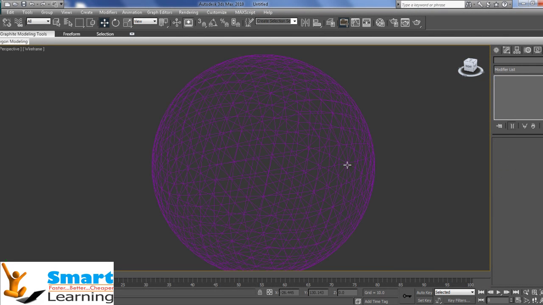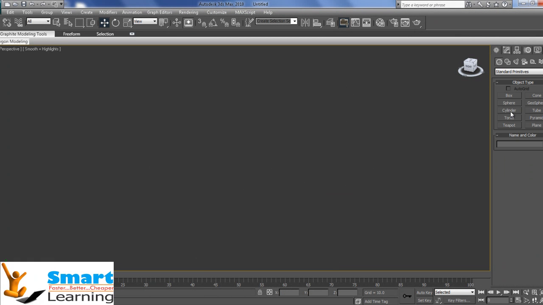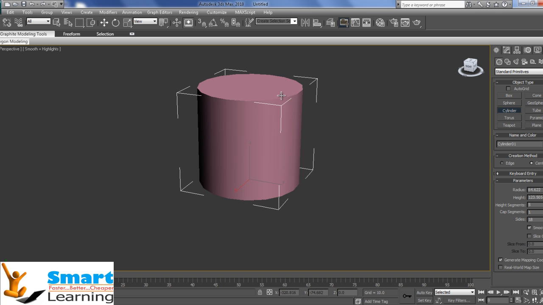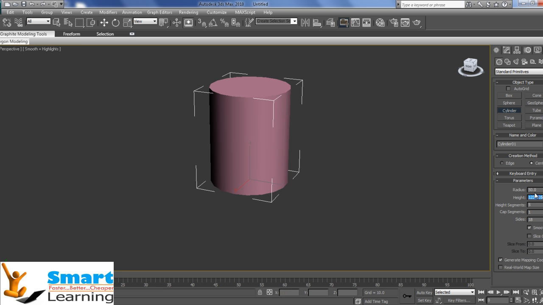Just like that, we'll look into the cylinder. In case of cylinder, primary parameters will be your radius and height. I am defining the cylinder base by left mouse click. I drag the base for creating the radius, then I release the left mouse, and I just lift the mouse and click it, and you can put the parameters here. Let us say 50 and 125 will be the height.